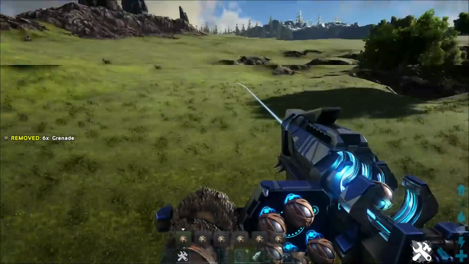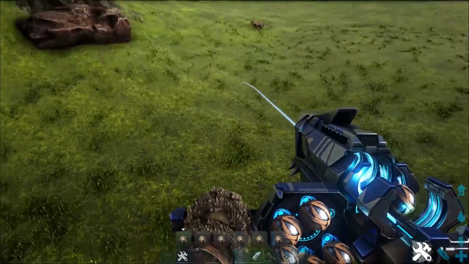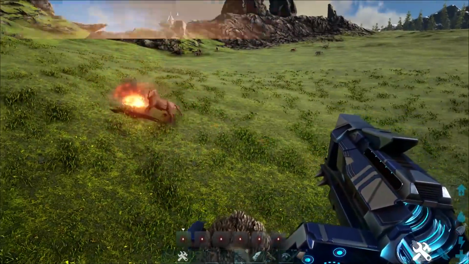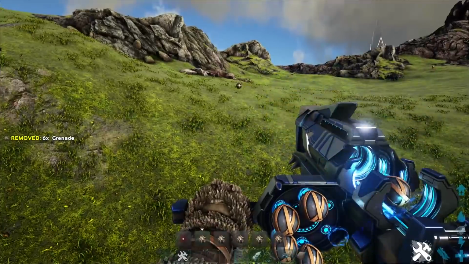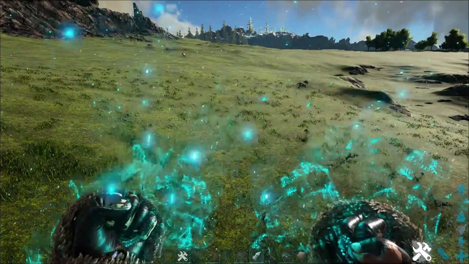Not 100% sure on how you unlock it. I would probably say it's from killing the underwater boss. However, I have yet to prove that, so stay tuned guys and I will let you know if I discover it from that. But yeah, tech gravity grenade launcher, one of my favorite weapons so far, one of my favorite items so far in Genesis. So guys, let's move on to the next one.